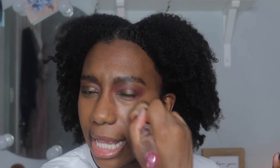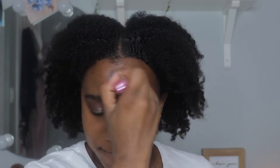Maybe it could have more of a golden undertone, because when I put it on the back of my hand, I did think it was gonna be too light, but I think it's such a light coverage that it's not going to be too red, or run orange or anything, because it looks pretty good. It's pretty natural. I'm not gonna lie to you guys. It's not as much coverage as the e.l.f. CC cream, I will say.